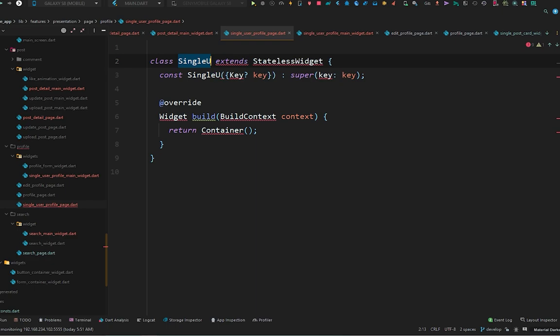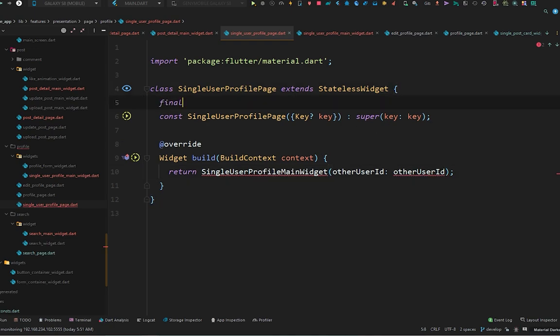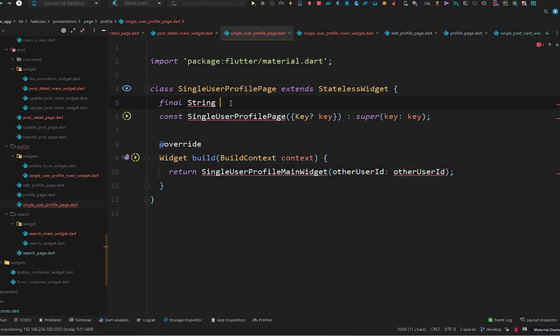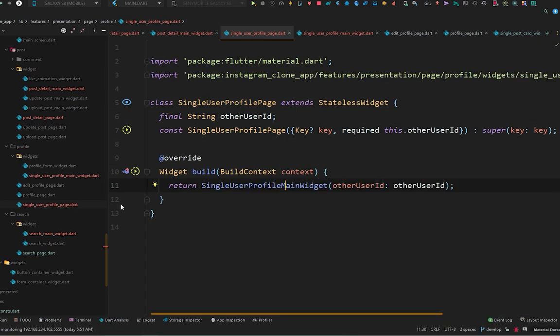StatelessWidget, this will be SingleUserProfilePage, and simply import the material and simply paste the SingleUserProfileMainWidget, and this requires the otherUserId. This will be our otherUserId. Final, this is going to accept the String otherUserId, pass it in the constructor, and now import this like this.